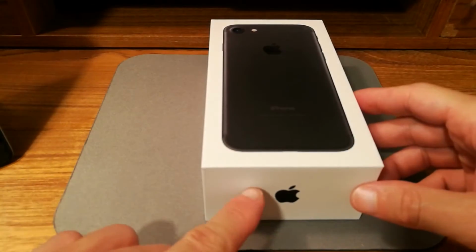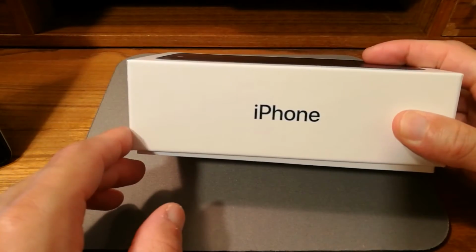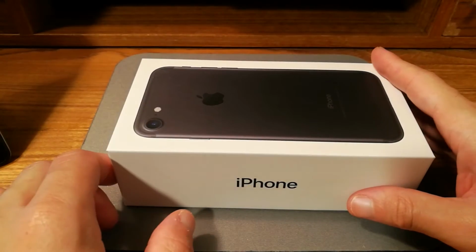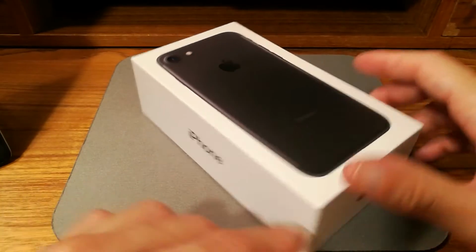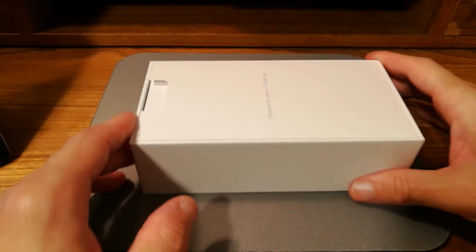And then you see you've got the black Apple emblem right there, and then you flip it to the side and you've got iPhone written in black. So again, I believe if I were to get the rose gold version, then the rose gold would be the color that's displayed here, and it would say iPhone, and the Apple emblem would be in the rose gold color. So yeah, let's go ahead and crack it open.